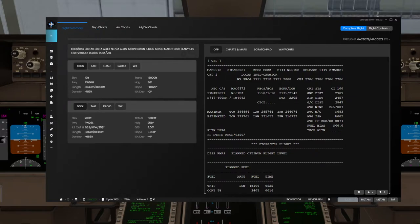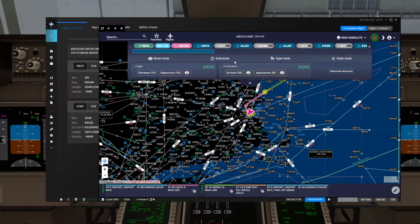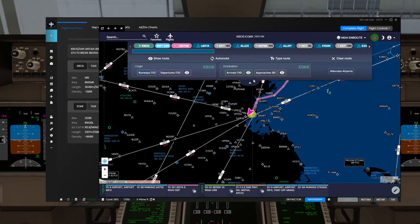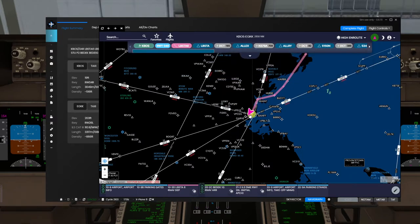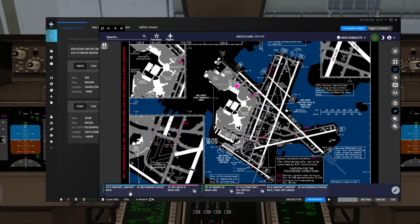Okay, for this quick departure brief, we'll pull up our nav graph here on Sim Toolkit. There's our departure. It's not fully set up. I just realized it's still set the other way. There we go. So you can kind of see, we'll zoom it, get that out of here. We're going to basically go straight and make a little jog off to the right and then up. But let's not get too far ahead of ourselves.